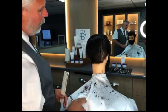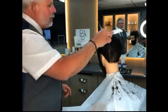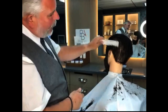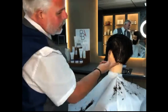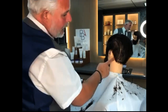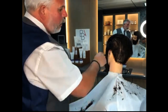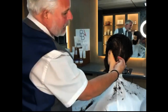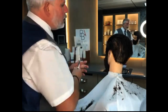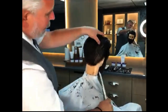I know quite a lot of you do a lot of square necks. We try and get away from the square neck and keep it a natural hairline shape if we can, purposely so it looks better when it's growing back for the client, because as soon as you put an unnatural hairline shape in it, you don't keep it natural. As soon as you start growing hair outside the natural hairline, the haircut looks old. It looks as if it's been growing out. Whereas if we keep it tapered and then have a blended or a tapered hairline, then it lasts the client a lot longer and it looks a lot more natural. It grows back a lot more natural as well. Okay, so you can see we take the back and sides down, reduce the bulk.